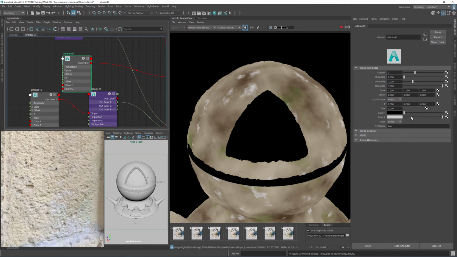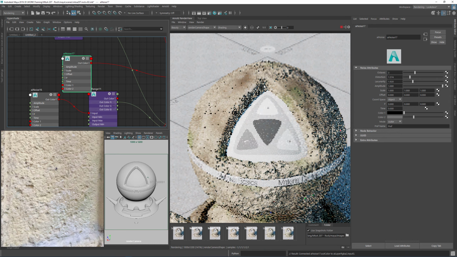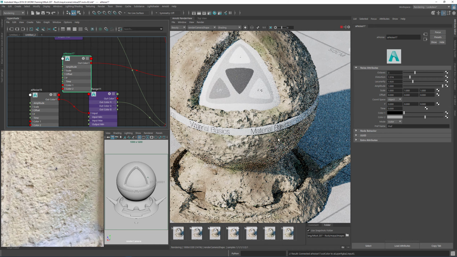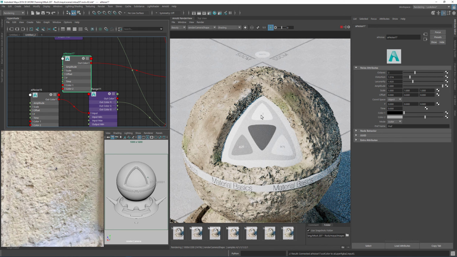And I can now control this with the color here. So if I put this to black, it's pretty much off, and I can subtly fade it in until I'm happy. Let's see in shaded mode how this looks. Let's just bring this in, and I think a value like this is good. So we see these white patches coming up pretty much there, and there, which is a pretty good effect.